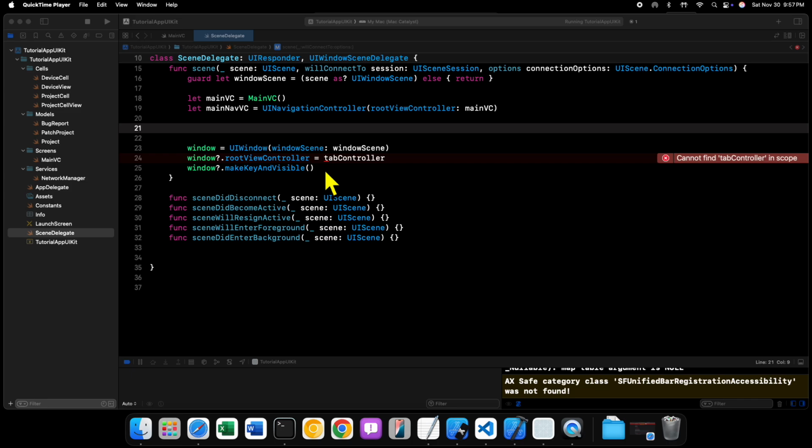Guys, welcome back to another video, and in this video we're going to be continuing on with our iOS development with UIKit tutorial series. And in this particular tutorial we are going to be taking a look at how we can add tabs to a tab bar controller using the newer API for this introduced in iOS 18.